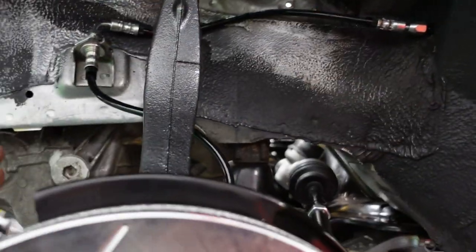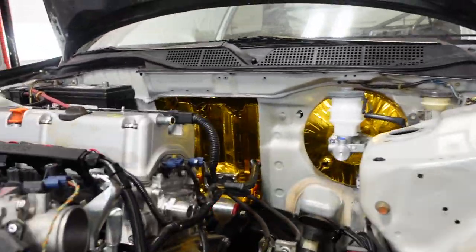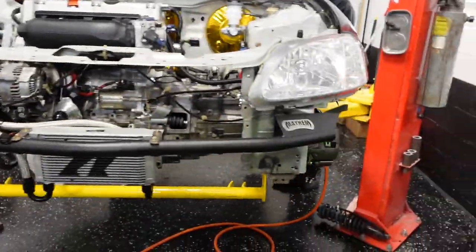Me and Trap will take on this side. We'll go to the master. We still got a couple more bulkheads that we got to put through for the master cylinder. And that's it. So far, so good.